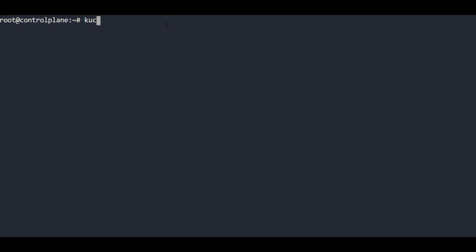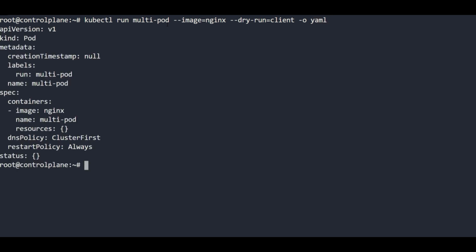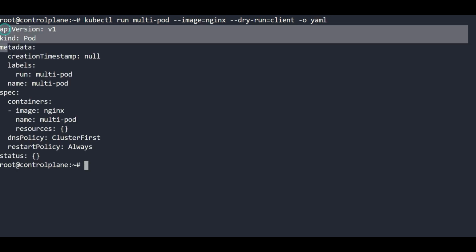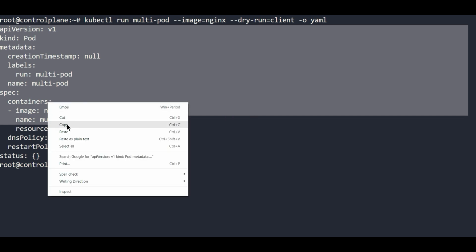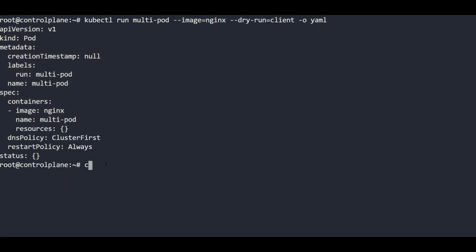So kubectl run, the name of the pod multi-pod, and for the first one we define the image equal to nginx, with dry-run equal to client and output of YAML. So this will give the definition file. I copy from this location till this location. Copy it. Let's clear the screen.